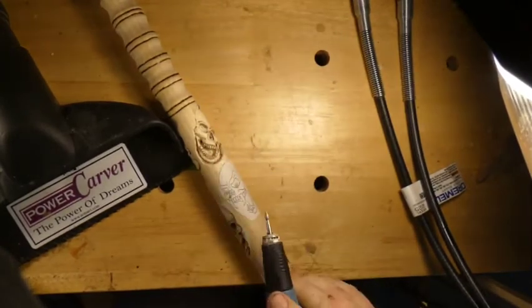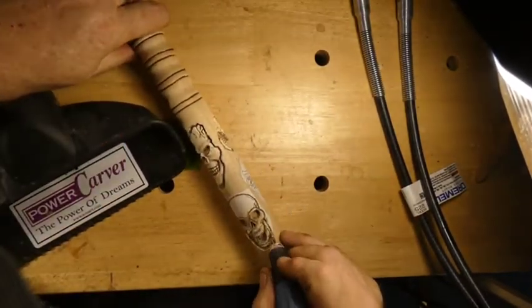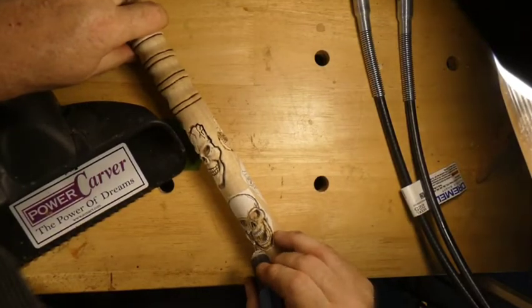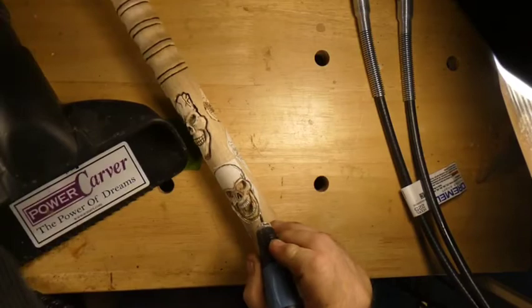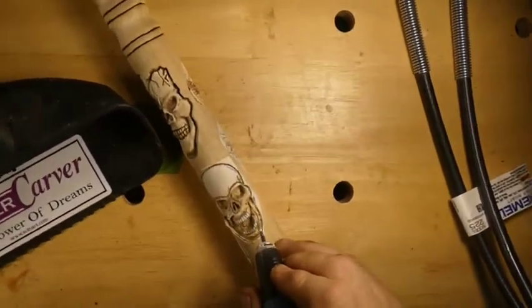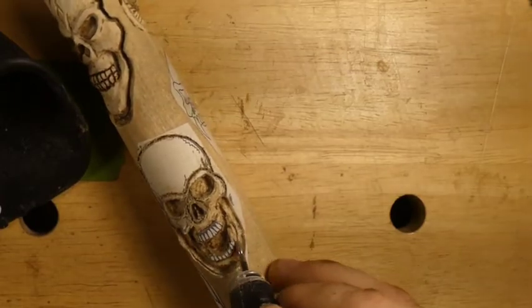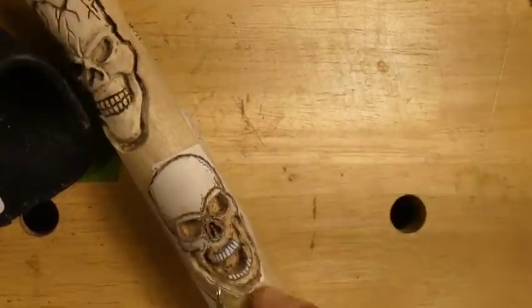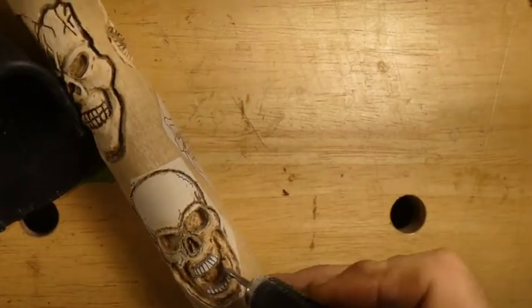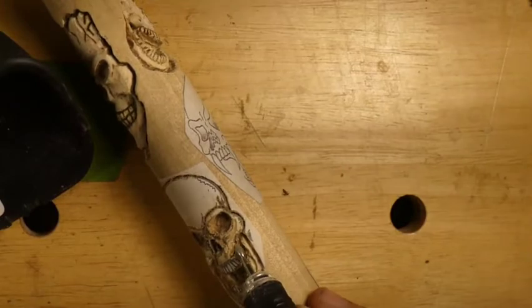And here we are with the voiceover. All right. So we've got our micro motor with a new diamond bit that we just got in the mail. Bought a whole bunch of them. I think I bought 30 of them for $15 or something. I think they're on a slow boat from China because it took forever for them to get here. Yep, so this is a skull that we're working on.